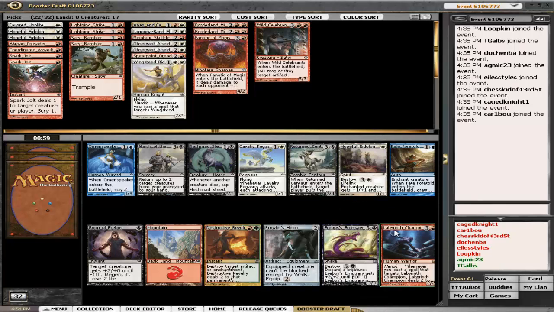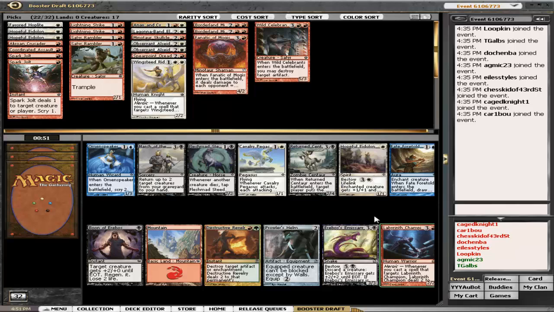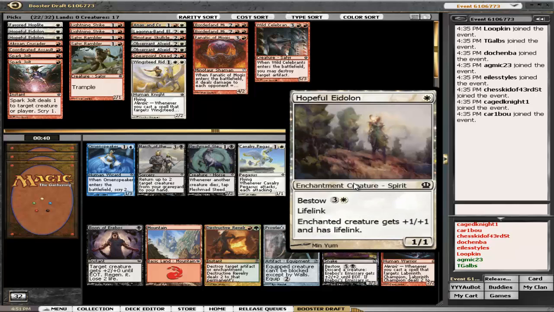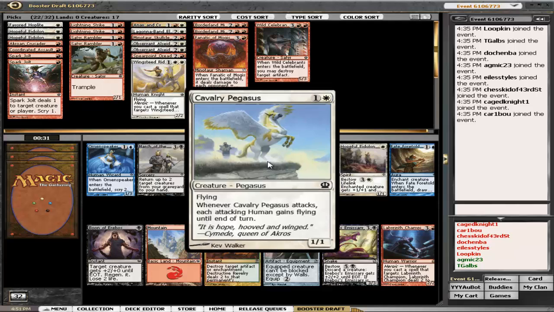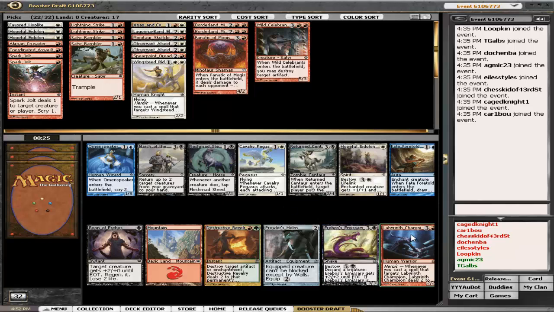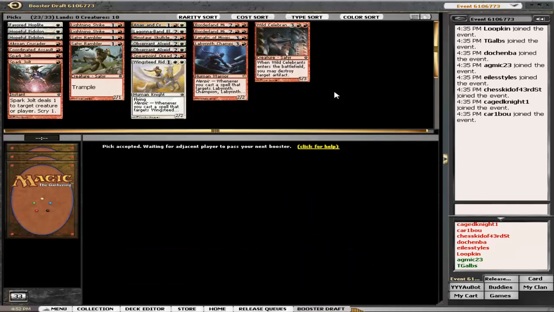Alright, what do we got here? So this guy is usually pretty bad, but I think in this deck he was going to be pretty good. Got a couple of Spark Jolts to trigger him, Coordinated Assault, a bunch of Bestow creatures. Yeah, I think he's going to be really good. Aside from that, we have another Hopeful Eidolon, which I would like, but I don't think it's going to wheel. So I got Cavalry Pegasus. Passing some pretty good cards here too, though. I'm just going to go ahead and take the Labyrinth Champion. It's too sweet to pass up.